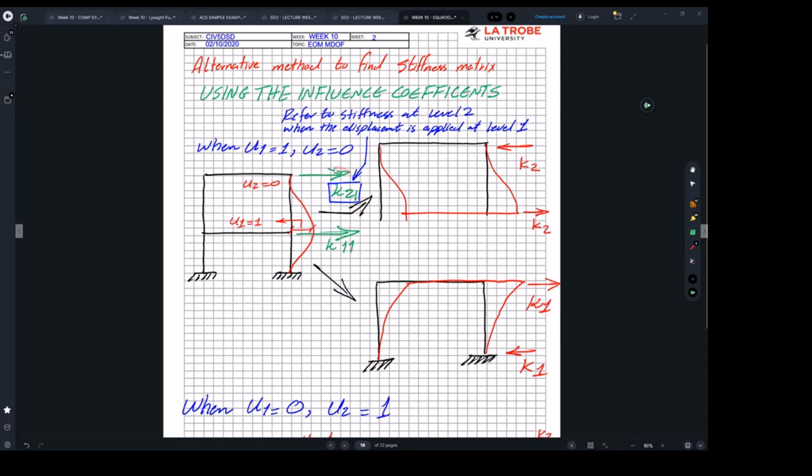are imposed. So if you have a look to the second floor, we are measuring the influence at level 2, while the force is actually applied at level 1. So that's basically trying to summarize it here too. So the second number typically represents where the displacement is applied, and the first number is where we are measuring the influence. So that's why the first arrow here at ground floor, at the first floor, sorry, is represented by K11, and K21 will be represented at the second floor.